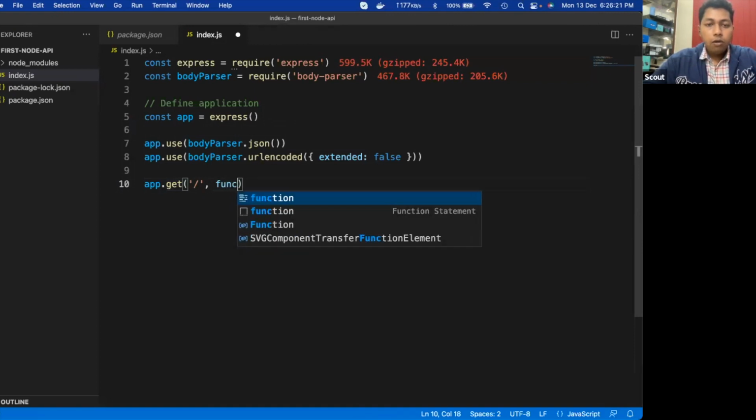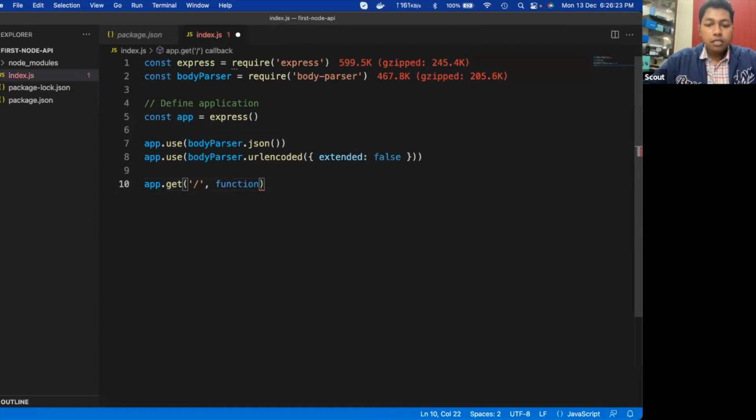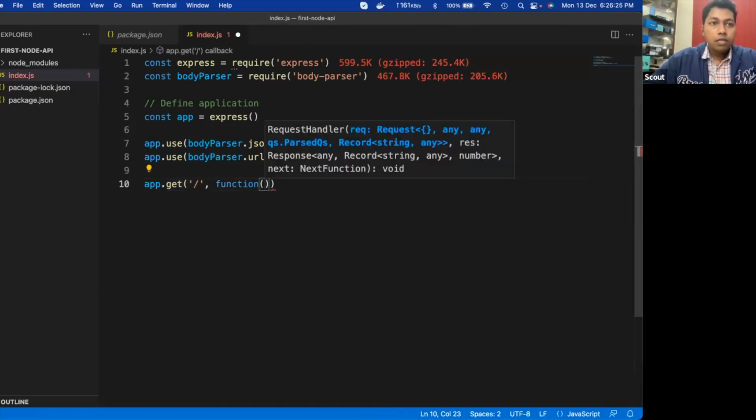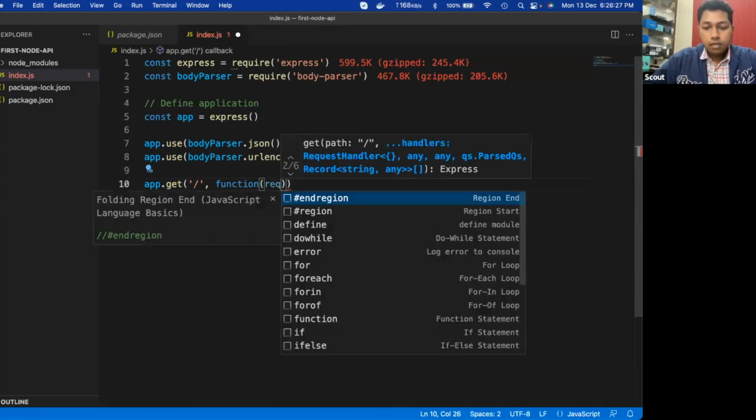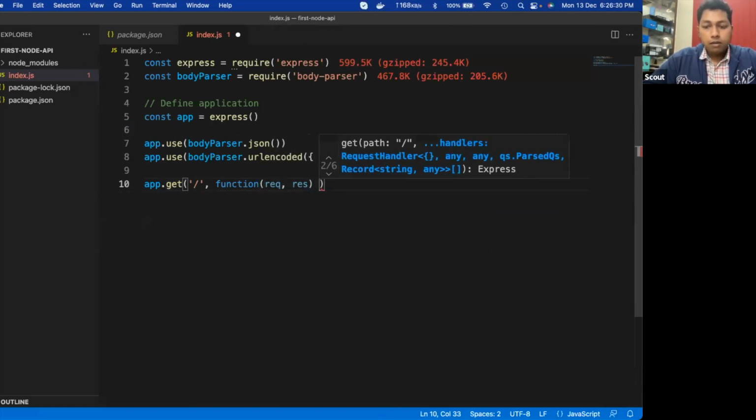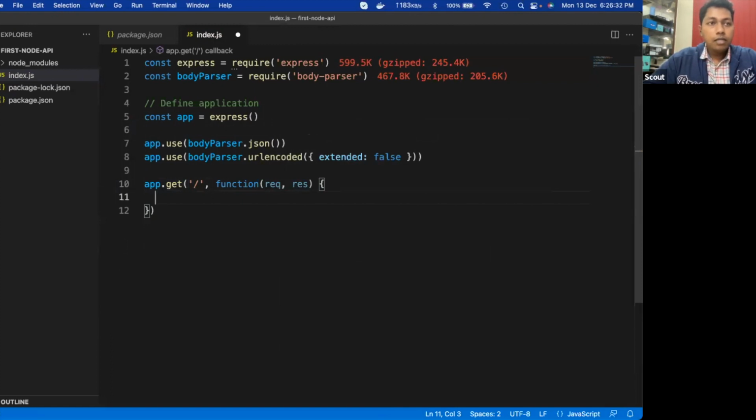This is a function, a kind of callback function, inside this get method. If someone would request this slash URL, or say localhost, running on port 8000, localhost 8000 slash, then it will come inside this block.